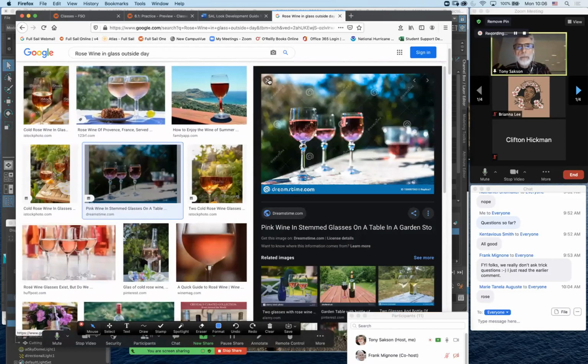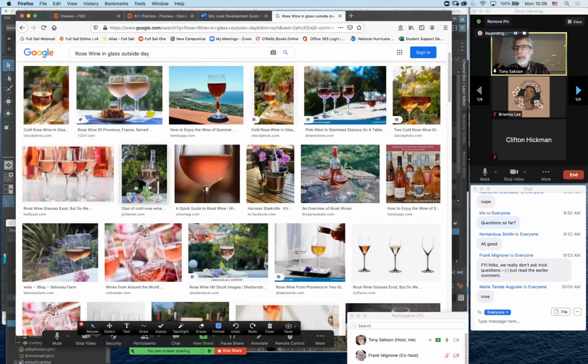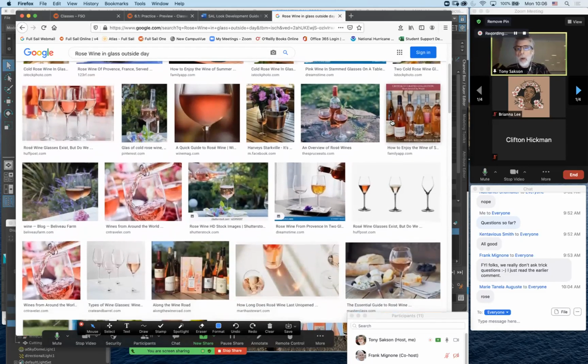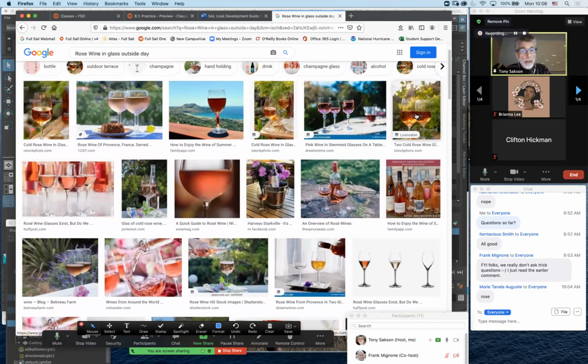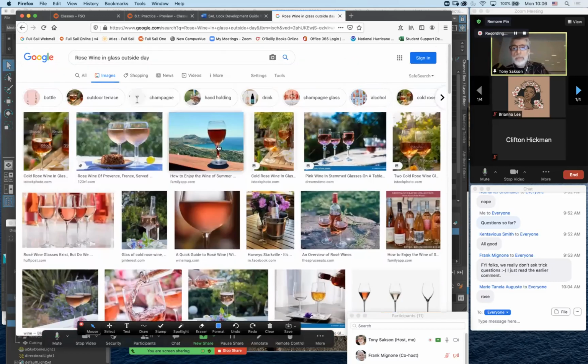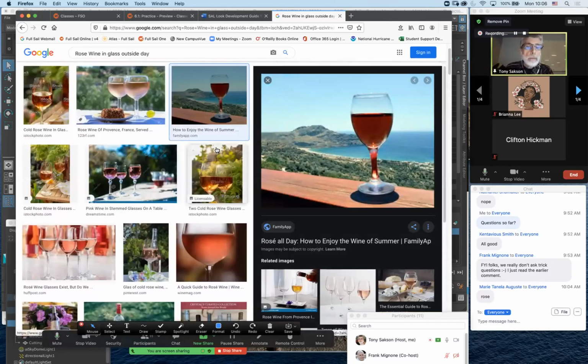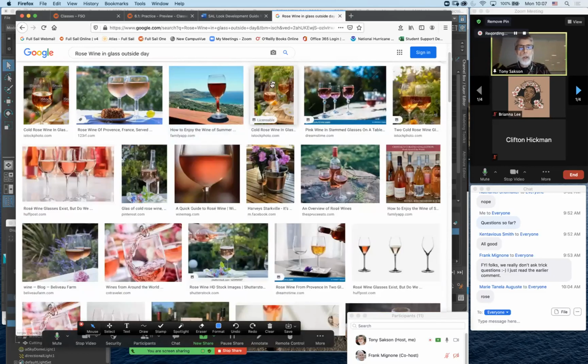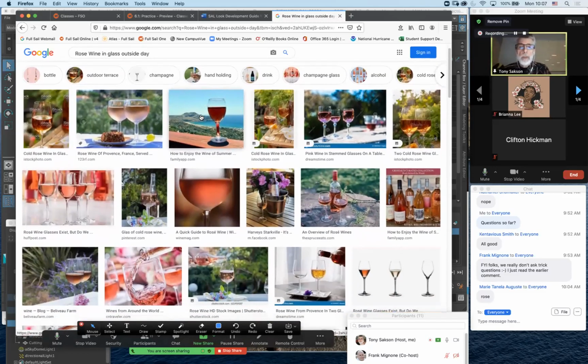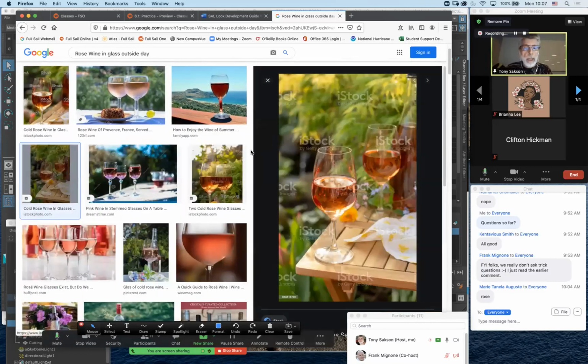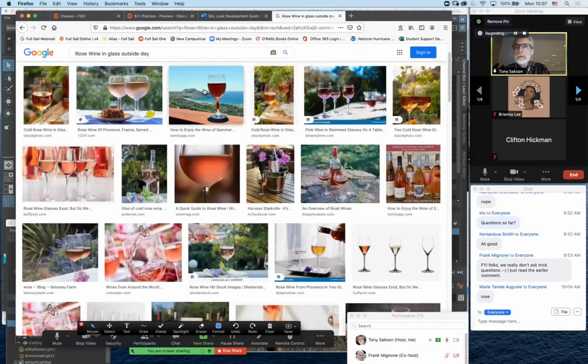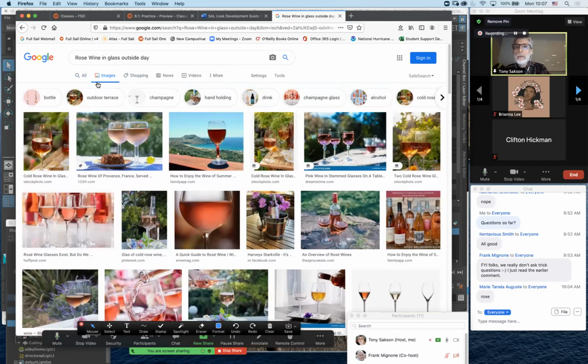So very pink. Just try and find one that you like that's appropriate. One where you can get a good sense of the color and you can get a good sense of the environment, just a little bit. Okay, this one is kind of magically floating. It looks like some kind of alien wine. It's being abducted. All right, that's not bad. Why don't I try that? Not very big.